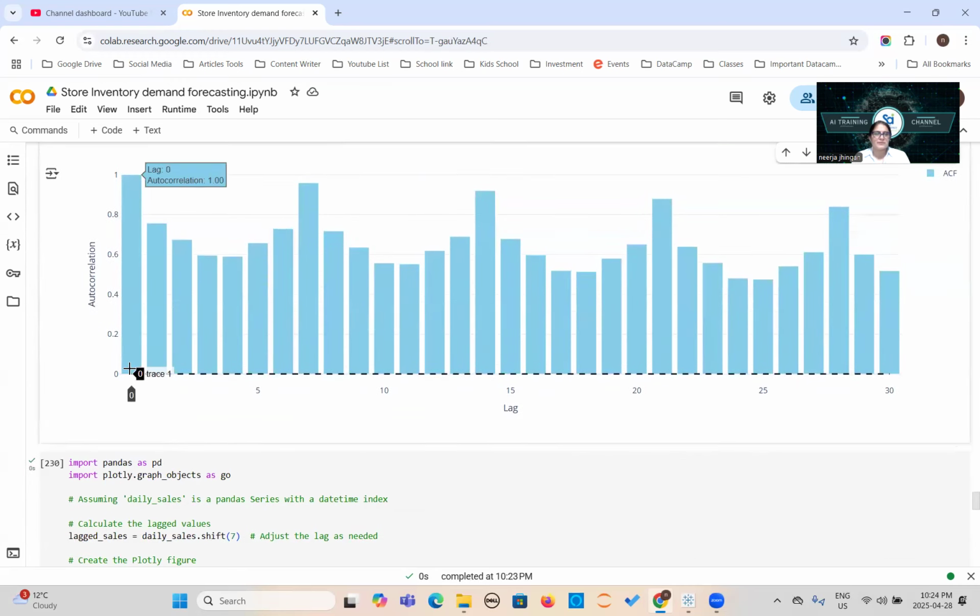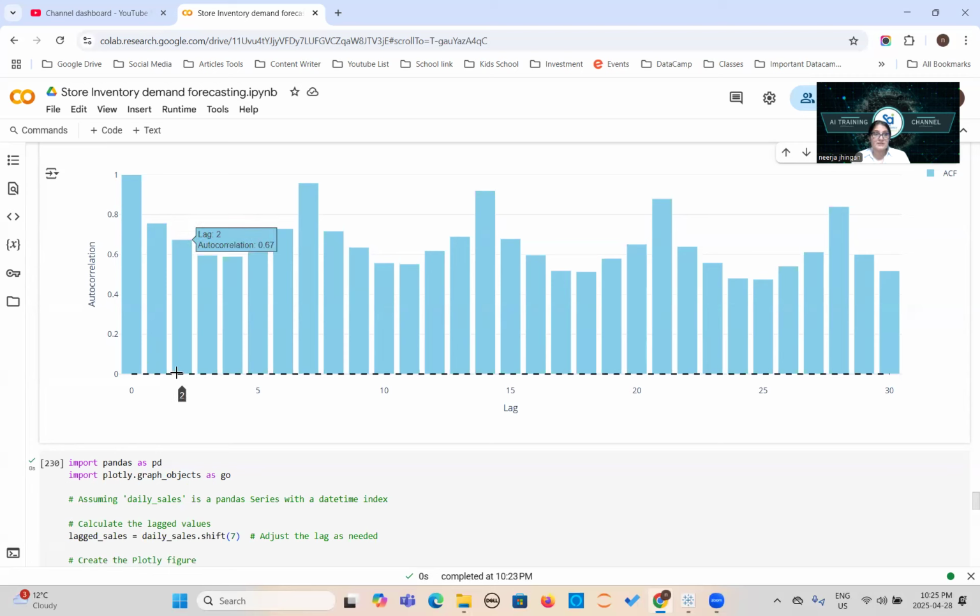Look at this. It shows the lag is 0 at this point, and here it shows lag 1, autocorrelation 76. This means it is strongly correlated with your sales, 76% with the lag of 1. The difference between the sales is only 1 lakh, like the unit.